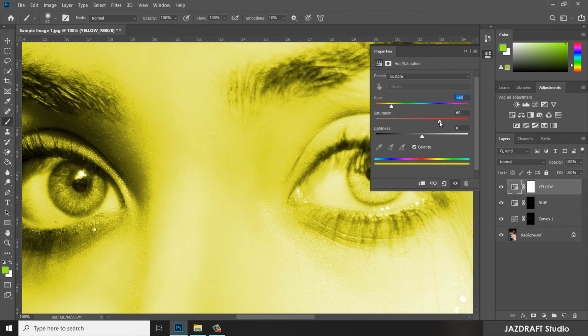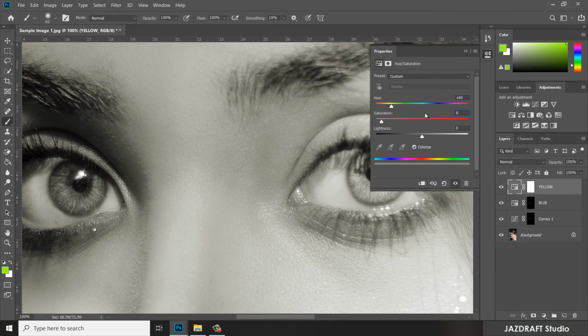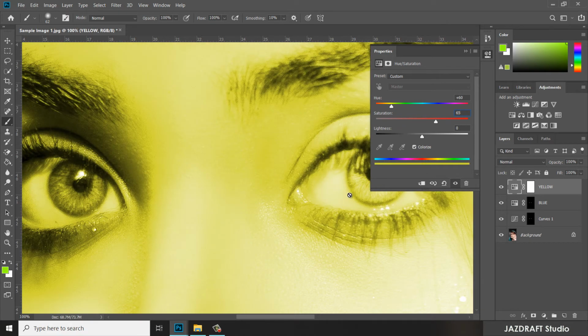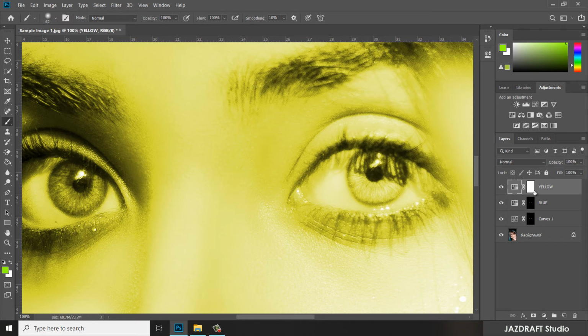So around 65. I prefer the 65 here. So type 65. So that's okay now. Then click on this to close it.